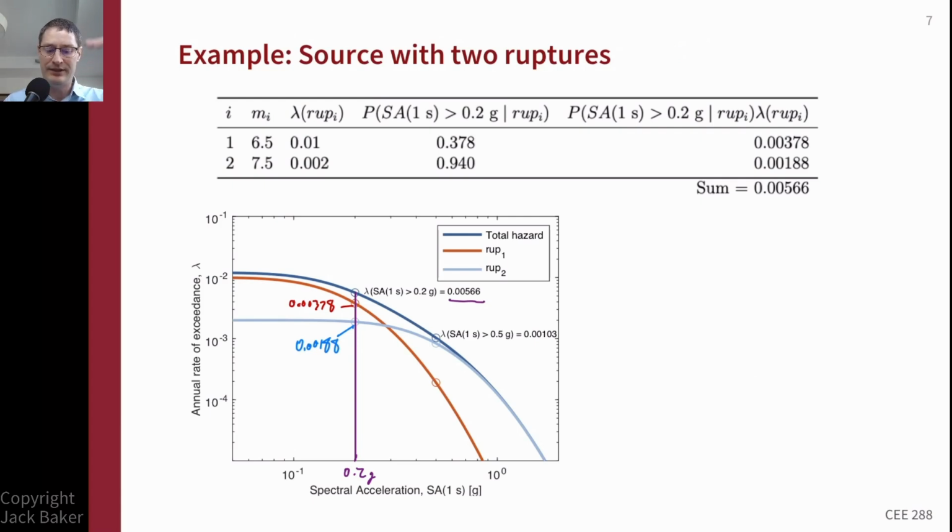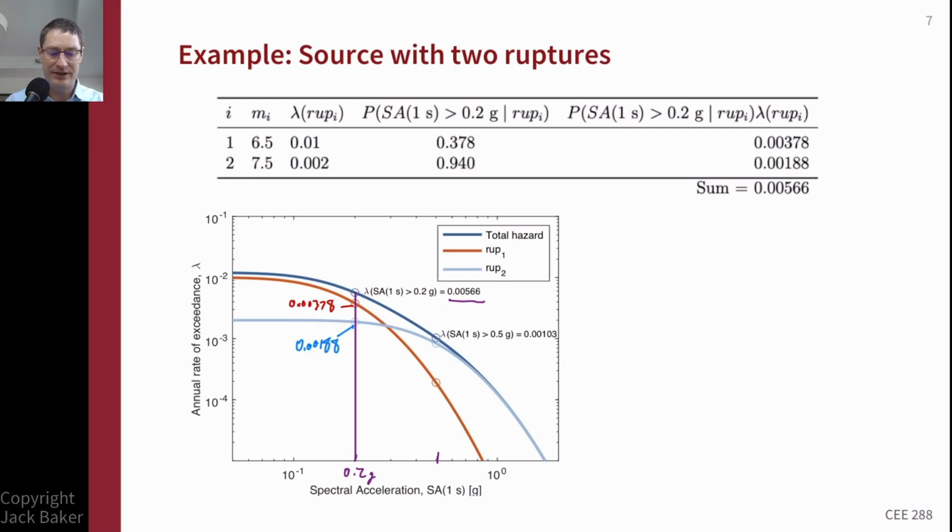So graphically, the individual ruptures' hazard curves are getting added up to get the total hazard here, okay? And so we can see how those numbers fit together for this 0.2 g. If we repeat this calculation for other thresholds, we can get the additional numbers drawn in here. The 0.05 g case is in the book if you want to look through another result. So I've got that number just plotted out here for the total hazard.